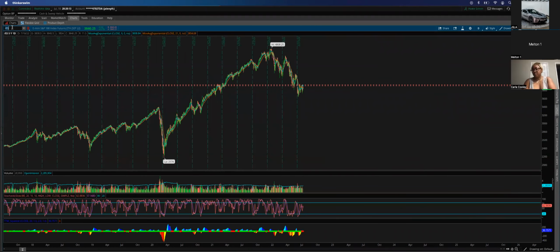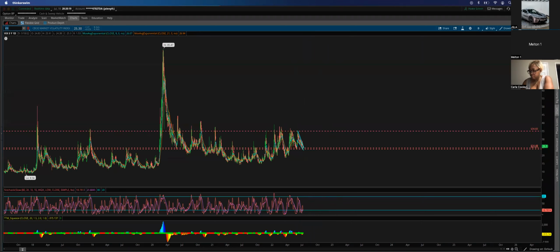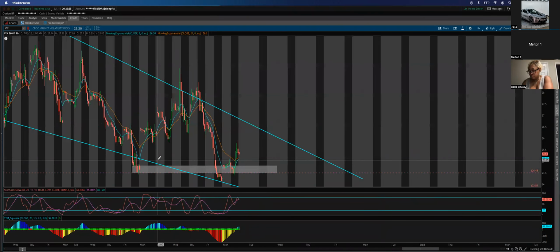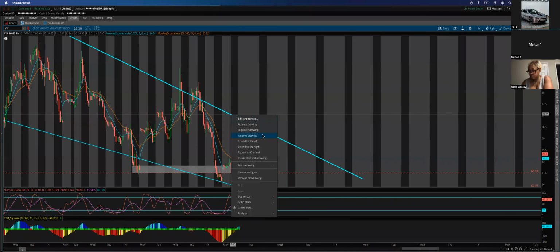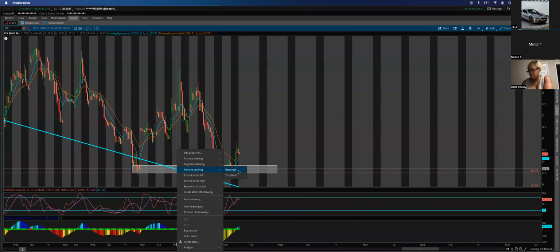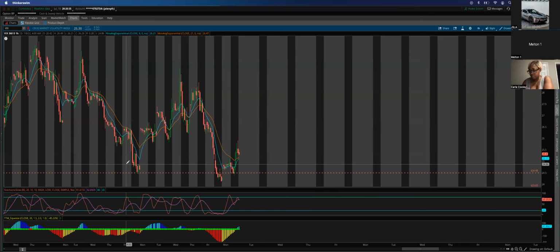Now let's go to VIX. So let me show you how I actually caught the trade today using supply and demand. So this is how I caught the trade using supply and demand, guys. If you don't know, it's cool, I'm going to teach you, but I use the VIX, right?